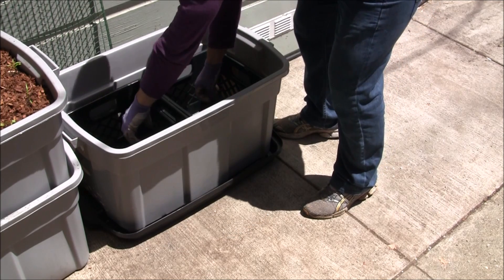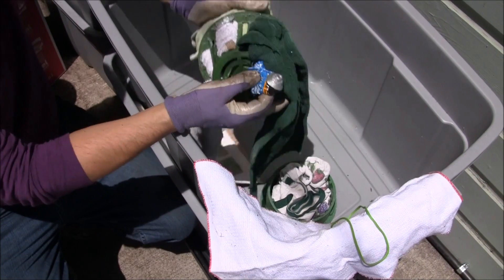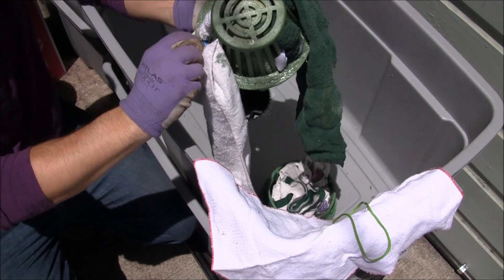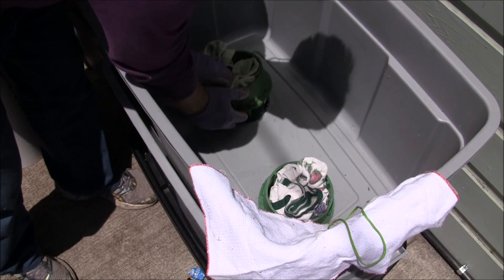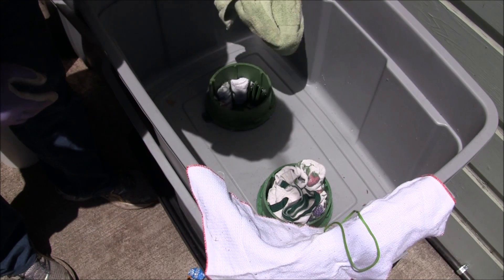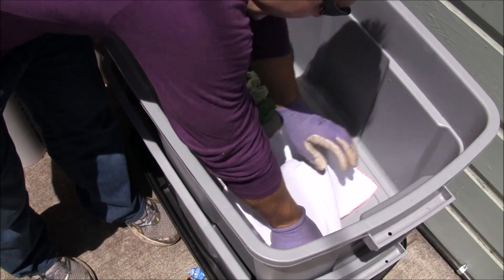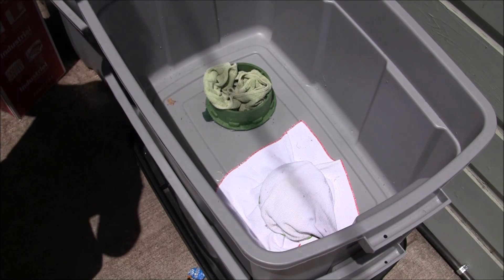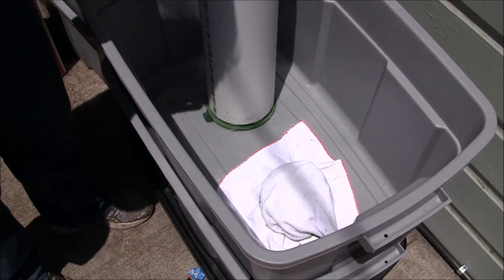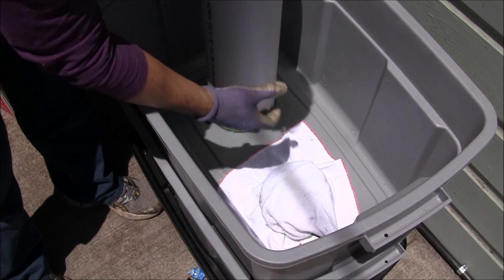The two drains will sit in these hollow spaces. We're at the point where we can add our drain — notice it has two wicks hanging from it. I'm adding a dab of silicone along the sides and also to the surface upon which it will adhere. It's much easier to add the wicks before you glue this. In goes the basket, and I wiggle it just a little bit to get good contact. There's an extra kitchen towel in here to prevent soil and food scraps from falling in. We're going to cover this second basket but leave this other one open, as it's going to receive the watering and feeding tube. We need to drill holes in the tube so earthworms can come and go and water can seep out and distribute.